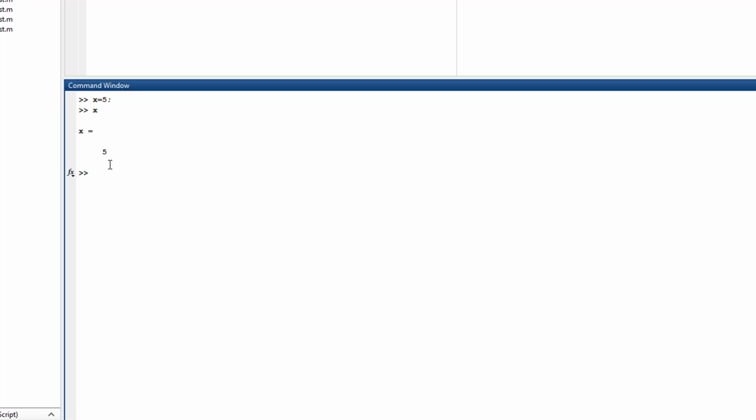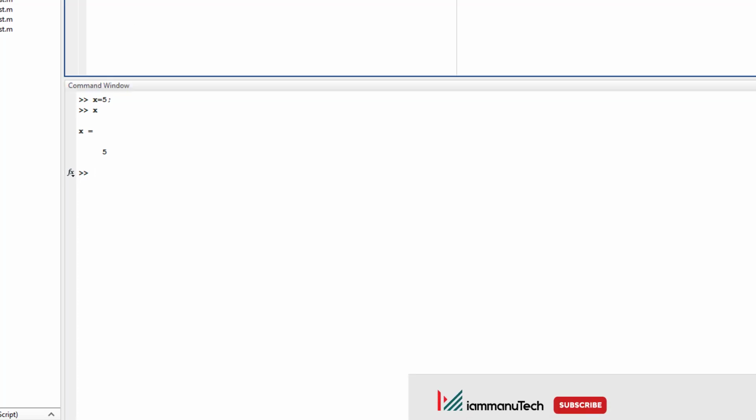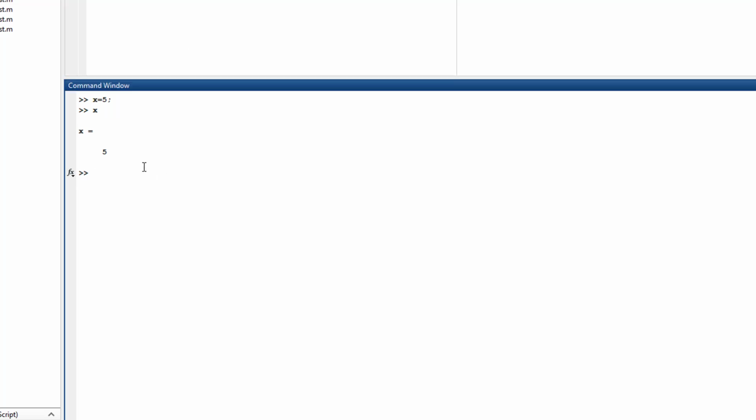If you want to type that in a program, you use input functions for assigning the value, like x is equal to input of enter the value in quotes and we type enter. So we can give the value through the command window. Those examples we saw in the previous videos. So let's keep this. And the second one is the vector.